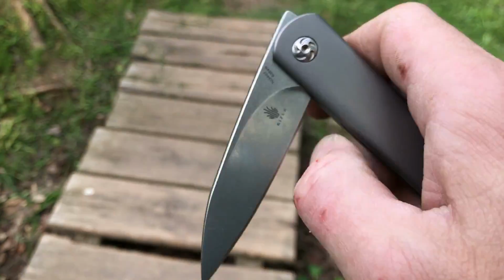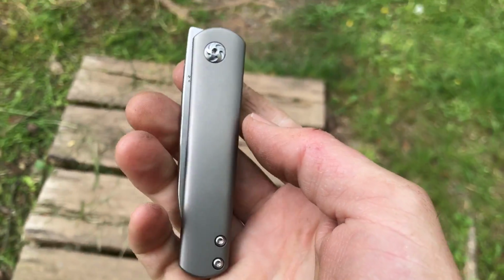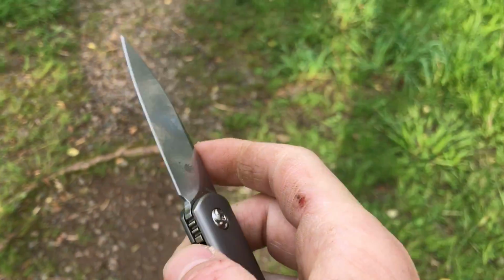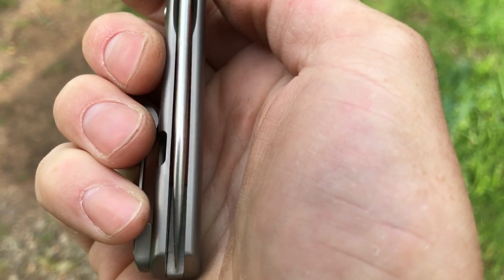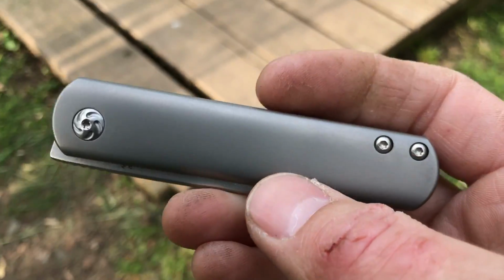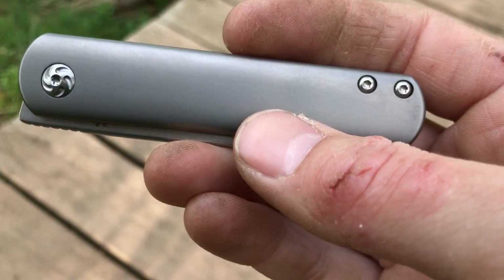It falls under the price of the highly premium Kizer knives, and I think that's fair, but it's a little bit more than their cheaper run of knives. So I think right in that middle spot is a good place for this knife.